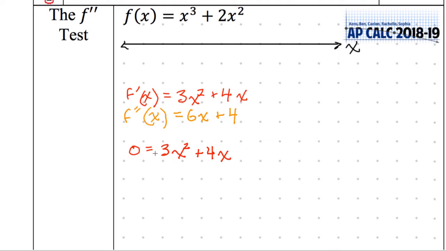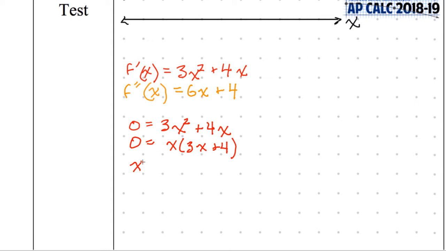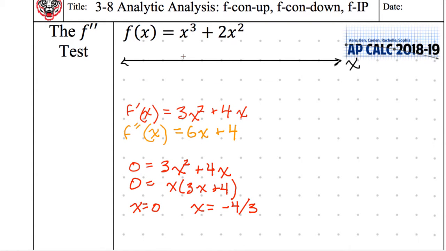How do I solve this? Factor. When I factor, I have 0 is equal to x times 3x plus 4. 0 product property means I have two different possibilities. x equals 0 and x equals negative 4 by 3. So what did we just find? CVs. So let's go ahead and label CVs on our x-axis. We have negative 4 thirds and we have 0.